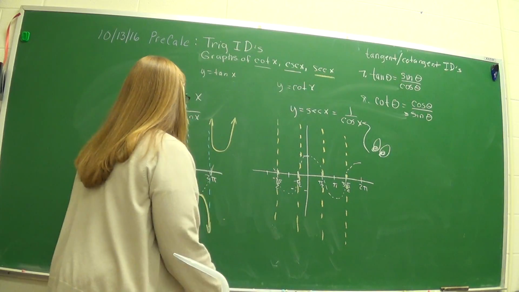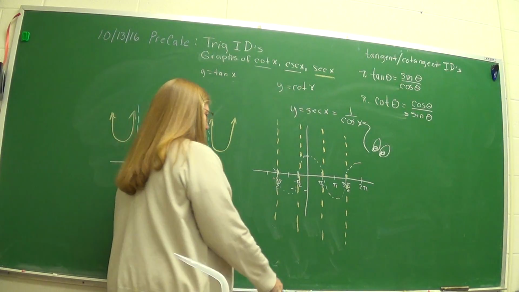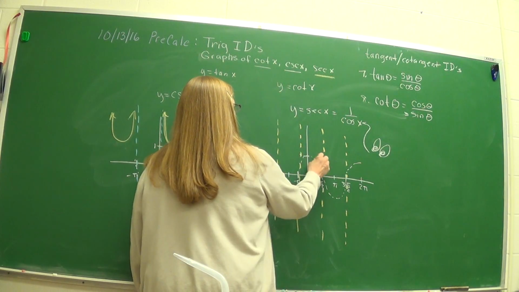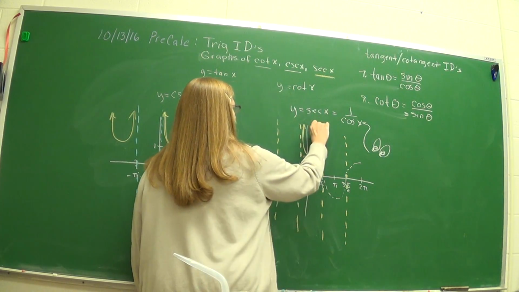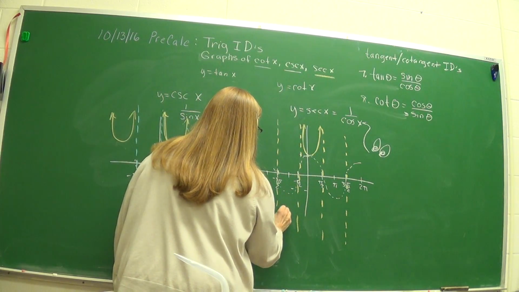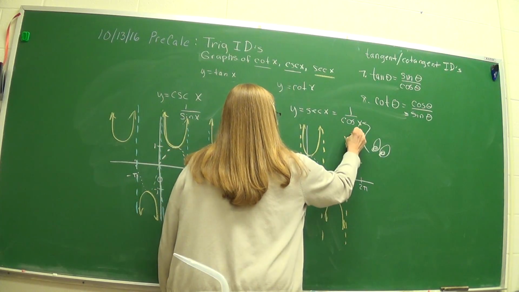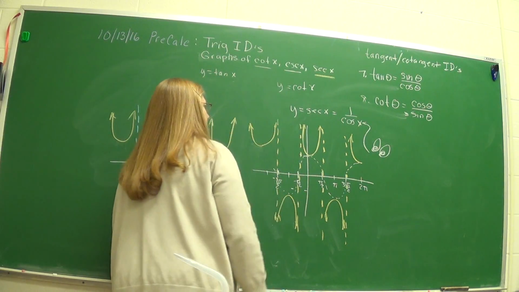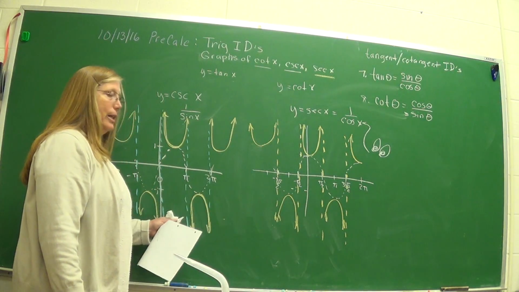Alright, so just like on this one, it's a set of u's that reflect off of the helper curve. So we're going to reflect off of the cosine. So wherever it's a mountain, the U looks like that. So you see how this mountain is reflecting. It's like it bends up and reflects like a mirror. And this one, and this one, and this one. And this one would go over here. It would keep going like that. So here we have the secant curve and the cosecant curve.